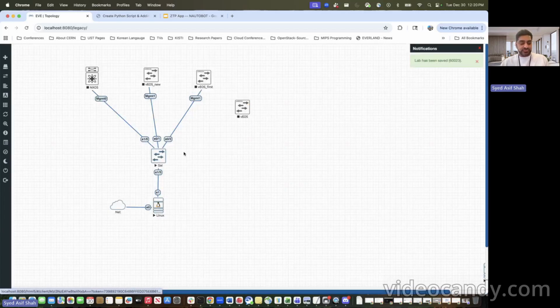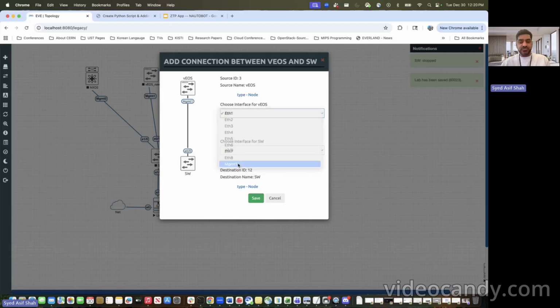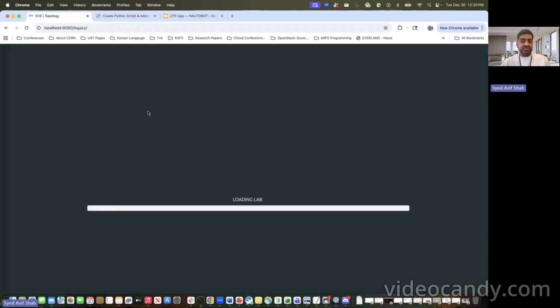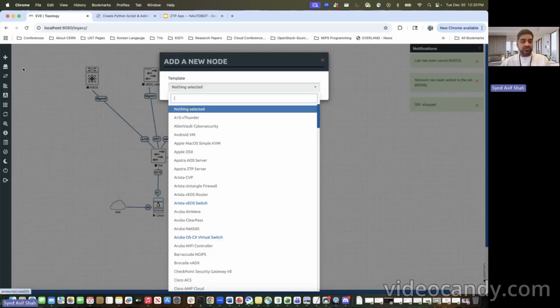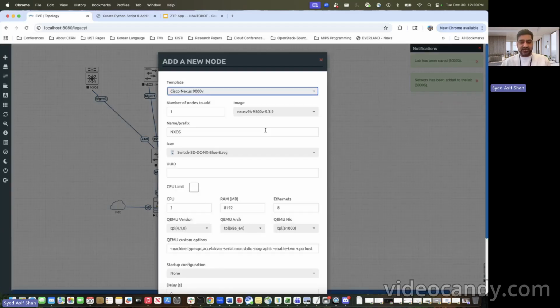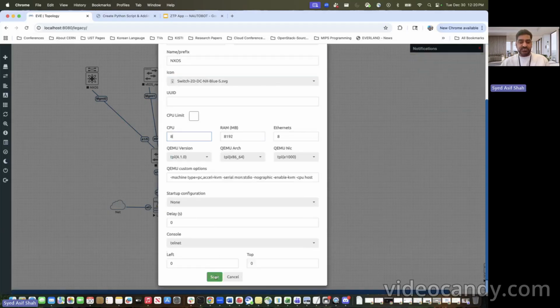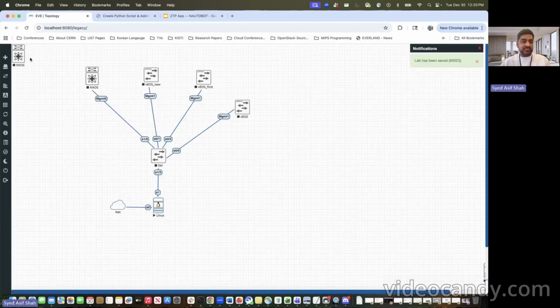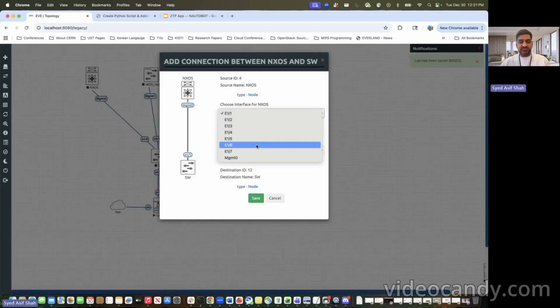So I'm going to stop this for a while and connect with the management port of the Arista EOS. And similarly, I'm going to add another device for Nexus, and connect this with the management port of the Nexus, right?